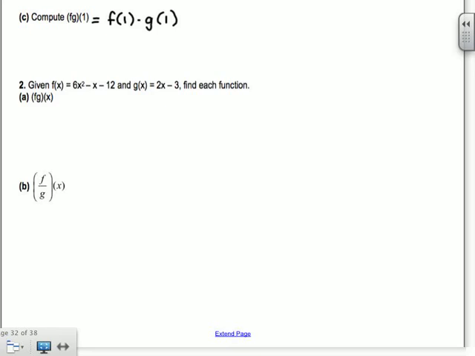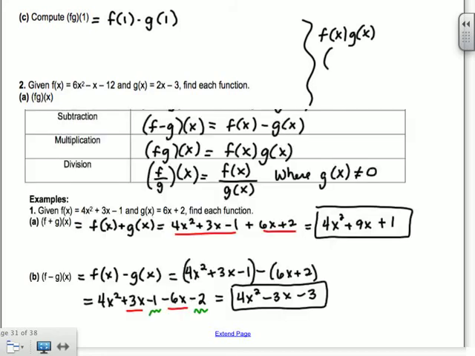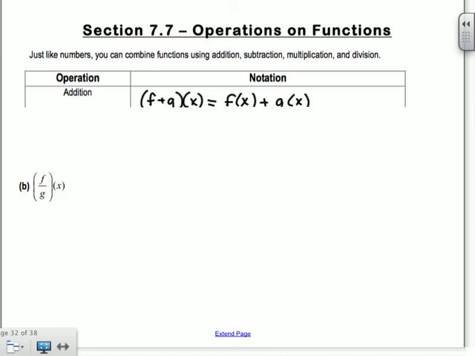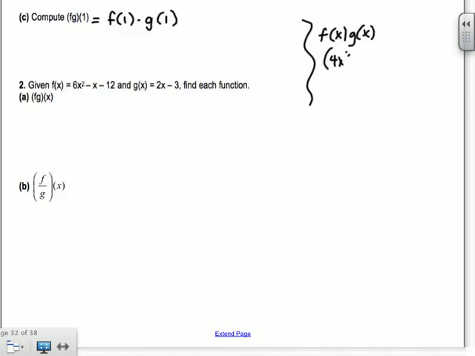You could find f of x times g of x and then plug in 1 after you multiply your polynomials. So it would look like 4x squared plus 3x minus 1 times the other polynomial. So you remember how you multiply those two polynomials? You take your 4x squared and you multiply it to both things, take the 3x, multiply to both things, negative 1, multiply to both things. So you get this big long polynomial, and then you can plug in 1. See how that would be hard? Okay, it's much easier if you have a number, just to plug the number into each piece and then multiply.